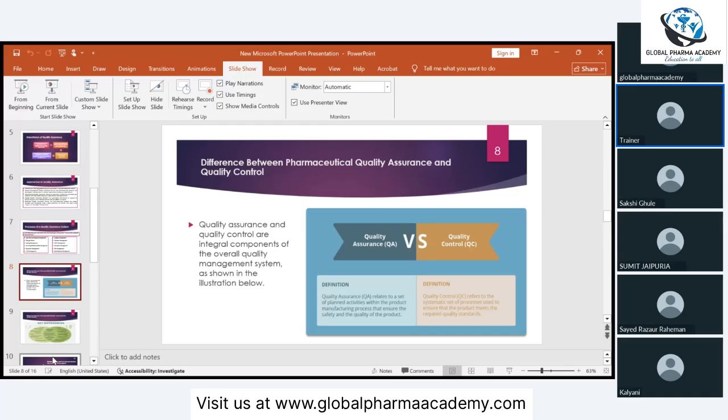आप लोगों ने स्टडी किया होगा फार्माकोपिया. सो फार्माकोपिया में मोनोग्राफ्स रहते हैं. कोई भी प्रोडक्ट, सपोज एक पैरासिटामोल टैबलेट ले लो, तो उस टैबलेट के लिए 10 टेस्ट रहते हैं, ऐसे हार्डनेस, फ्राइबिलिटी. सो जो भी टेस्ट रहते हैं वो अकॉर्डिंगली QC टेस्ट करता है एंड देन दे विल सर्टिफाई कि ये प्रोडक्ट बैच बराबर, it is properly as per the set of specifications. So this is the role of quality control.